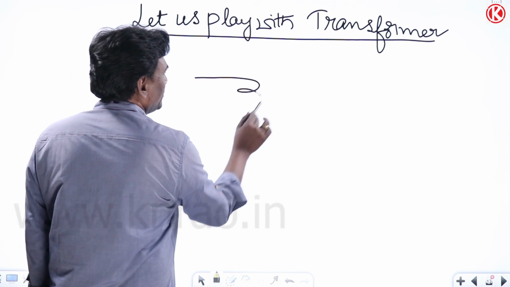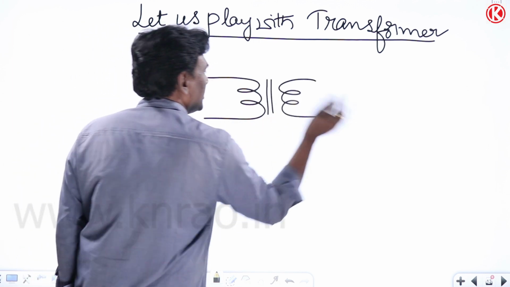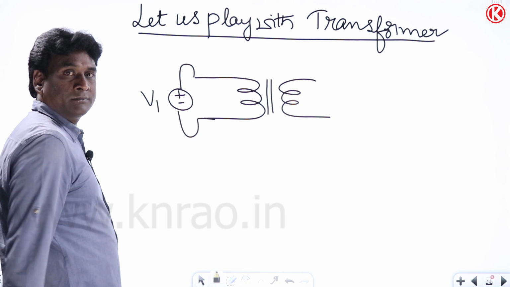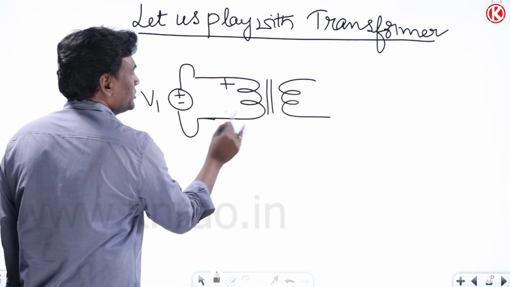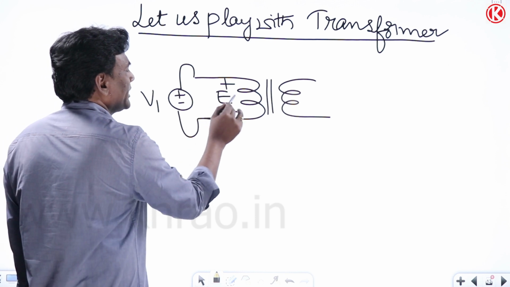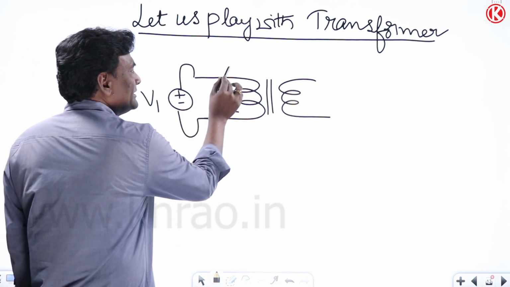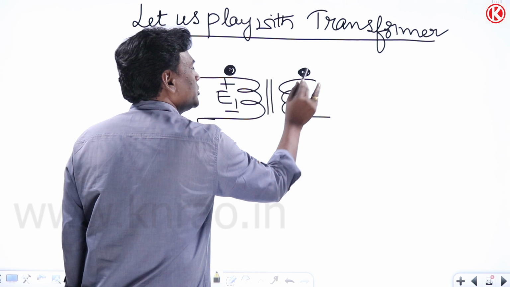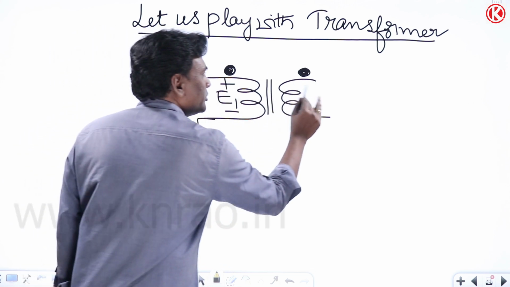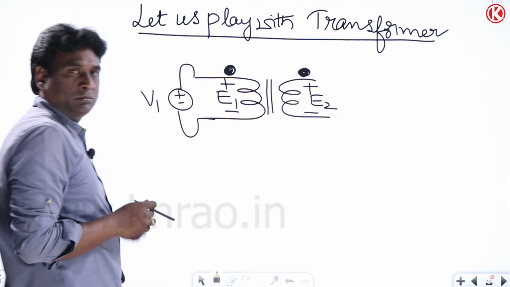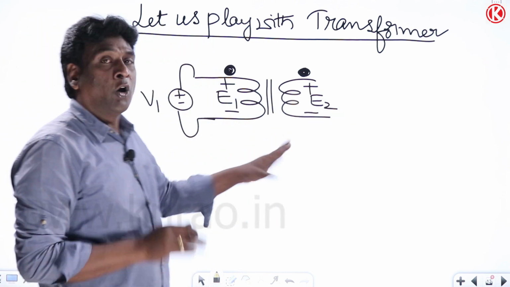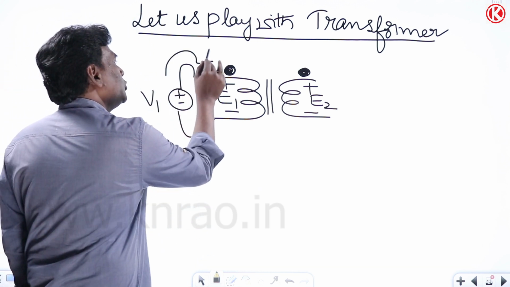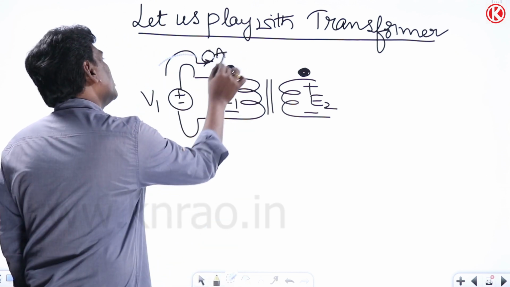First of all, think of this as a transformer. If I supply some voltage V1, the moment it is positive, the same V1 will come, ideal transformer, V1 equal to E1. Now the moment this is positive at one instant, at the same instant, whichever terminal is positive, we keep the dot, meaning this is positive, so this should be positive, this is E2. Now at no load, how much current will it take? In ideal conditions, forget about it. No load current is 0 amperes, or we neglect no load current.